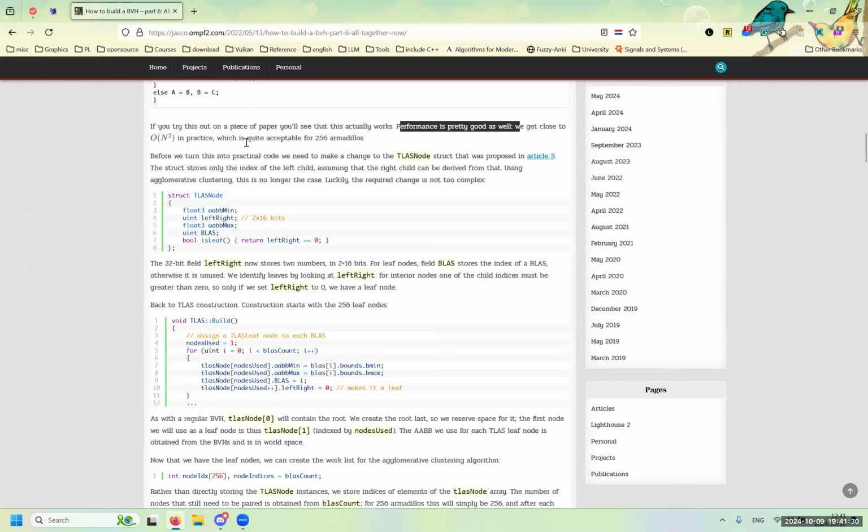Performance is, yeah, we get O(n) square in practice. For 256 objects, yeah, it works.